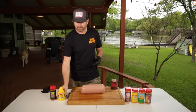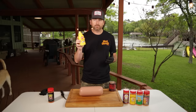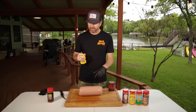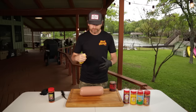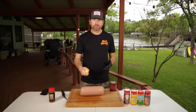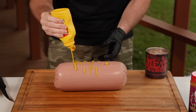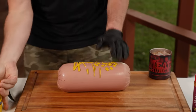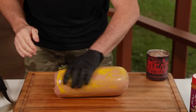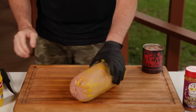Now it's time to apply the seasoning, but first we're going to start with a slather. I'm going to go with just a classic yellow mustard slather. This won't affect the flavor profile, but I really like a slather on a bologna chub because it'll help that seasoning adhere much more evenly and a lot more of it. If I just tried to put the seasoning on here, a lot of it would come off. So we want to add some moisture and just slather it on. I'm telling you, you won't taste this, so don't be scared of it. Work it in there.